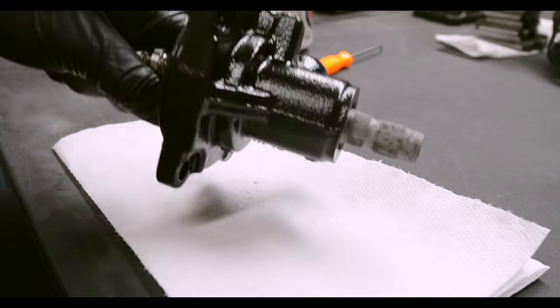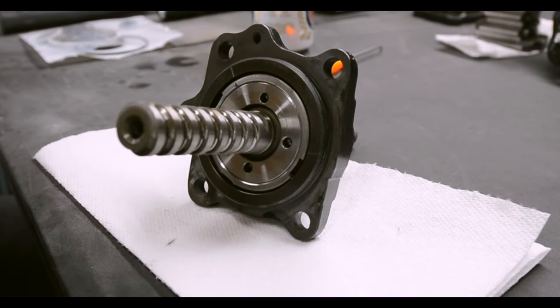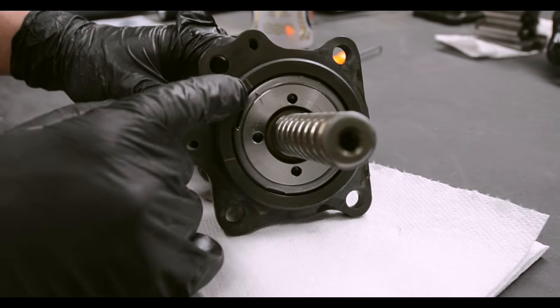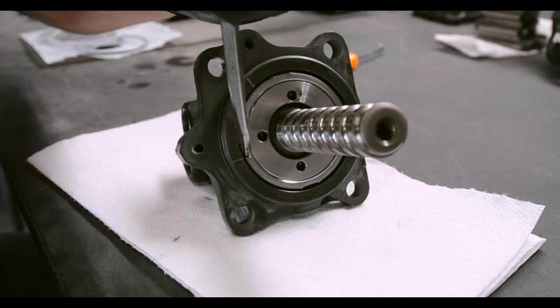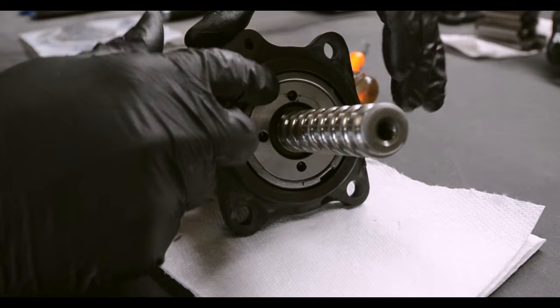Let's do the worm gear. This is fun. It's easy and it's fun. Before we get into this, you need to place some match marks between, I'm calling this the cap, your lock ring, and the worm gear valve body assembly. So we're going to take the lock nut off first. Little flathead action's all you need, and a hammer. And once it's loose, it should just come out by hand.